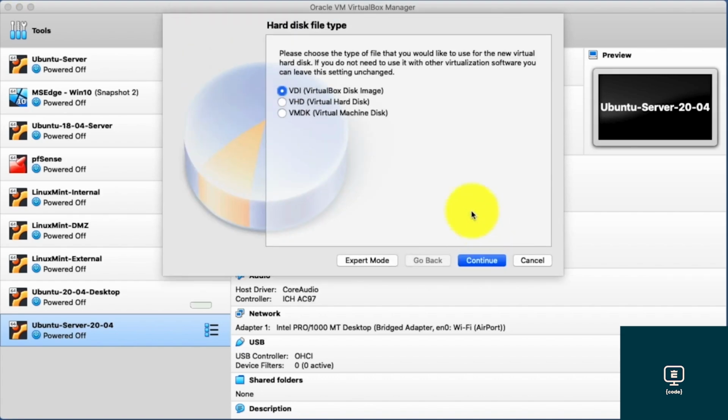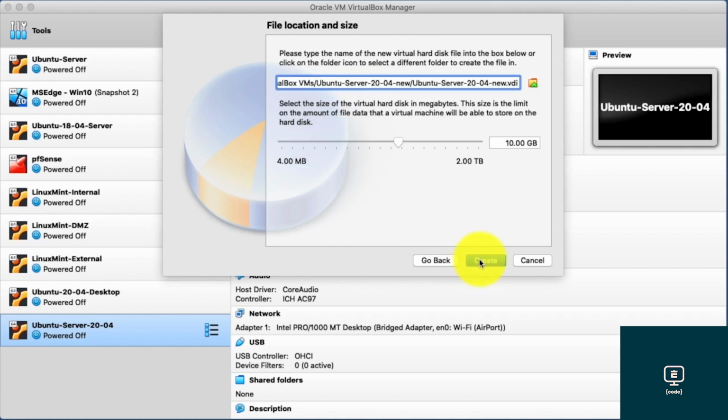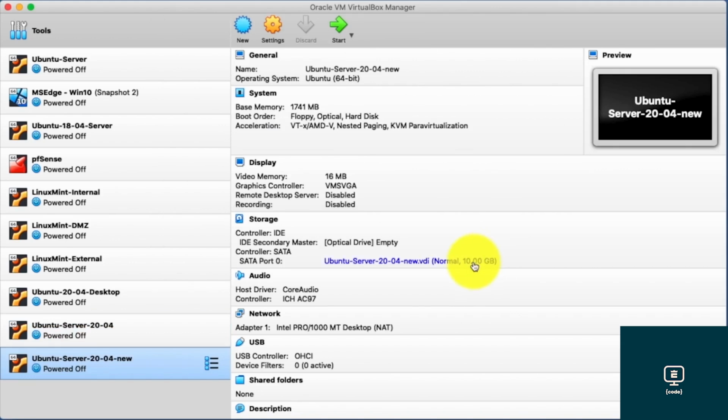Click Create Virtual Hard Disk Now, and click VDI Virtual Disk Image, then click on Continue. Use Dynamically Allocated, and that means the disk space will be created as it's used instead of reserving it all at once. And click on Create, and double-click to start the virtual machine.